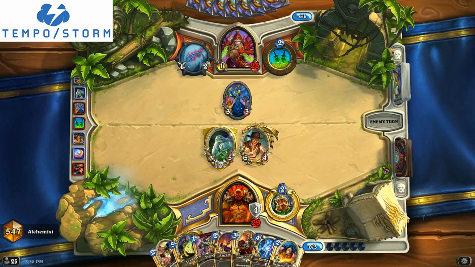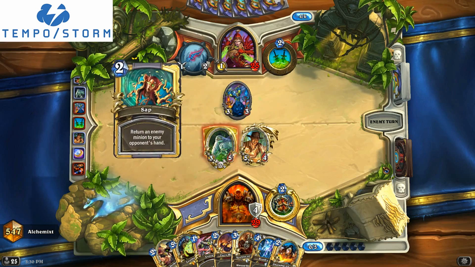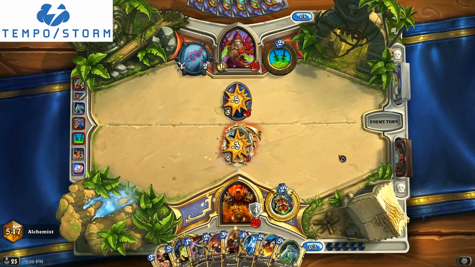Because if I played Loatheb right now, he just wouldn't play an Auctioneer, and then he'd just wait a turn and go nuts with his Auctioneer later. But it looks like he doesn't have Gadgetzan Auctioneer quite yet, or it's just not a good time to play it. Maybe he has it but no Conceal, so he just Saps and clears my board.